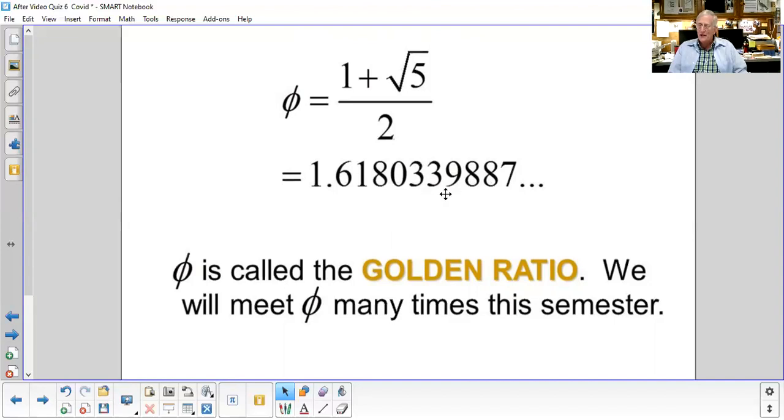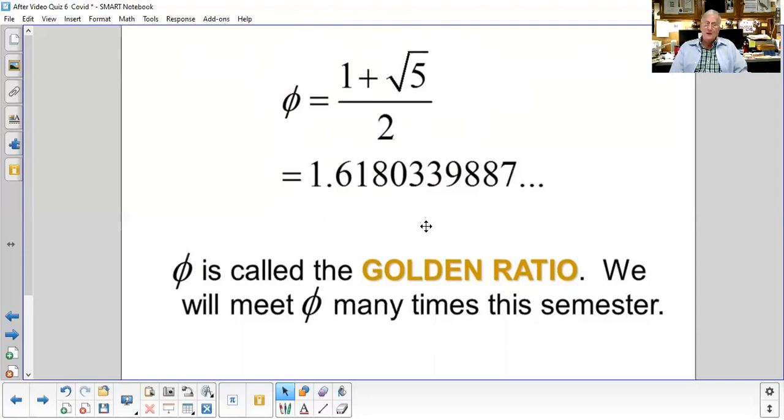And we stop right here and we round this 3 to a 4. So to 6 decimal places, the approximation of phi is 1.618034. Now, on your test that I will probably give you on Friday, I want you to remember something, okay? I want you to remember the exact value of phi, which is right here. 1 plus the square root of 5 all over 2 is what we call the exact value of phi. This is the approximation, and I only want you to memorize it to 6 decimal places.